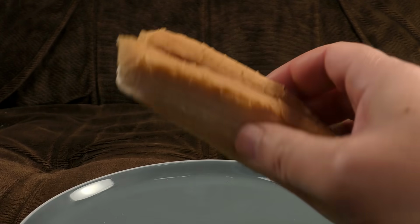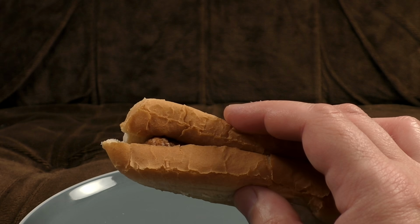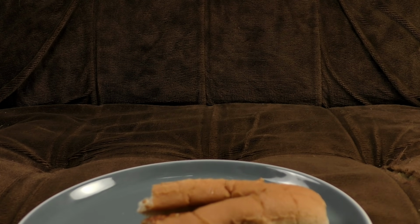What did we work out to? 66.667. Let's say 67p. How does a 67p hot dog taste? Too much bun. Well, okay.